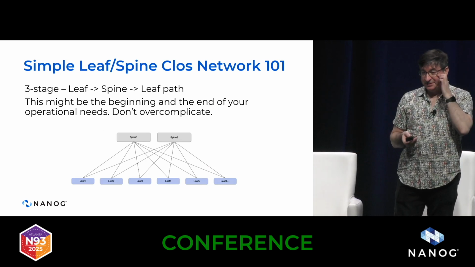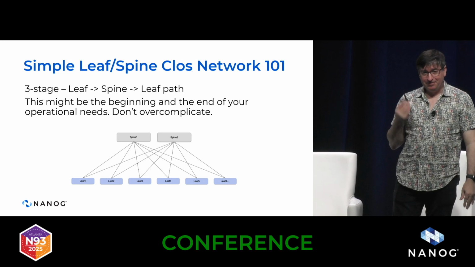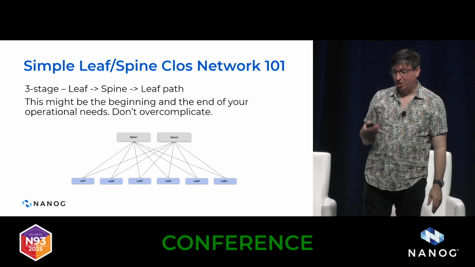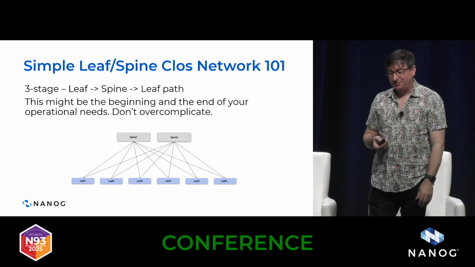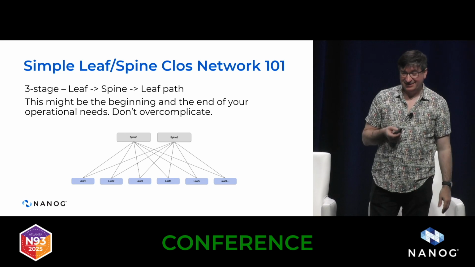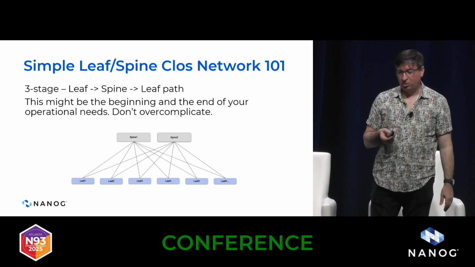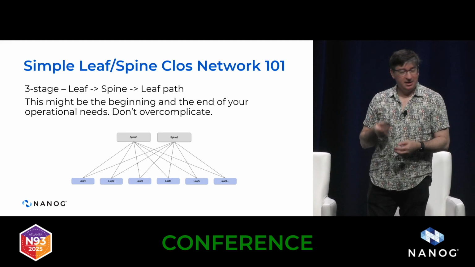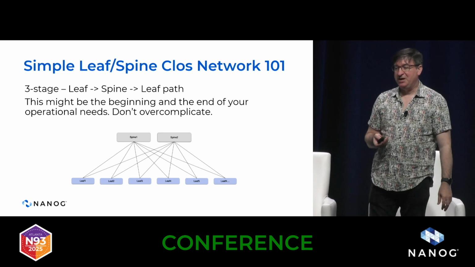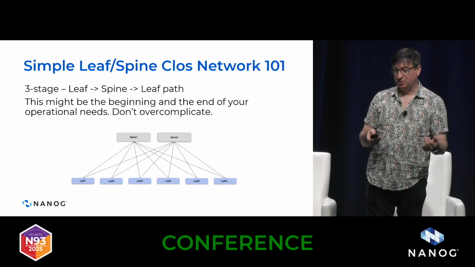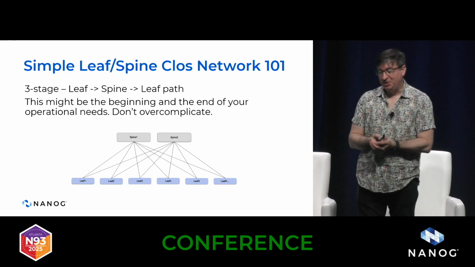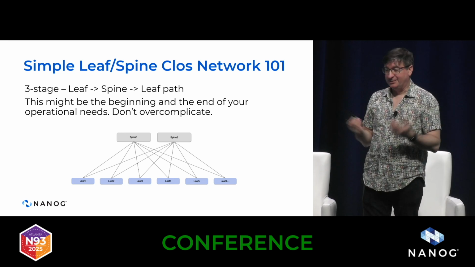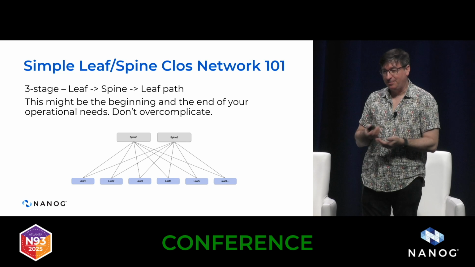So let's start with a few design examples. This may be the most complex design you will need, depending on the size of your fabric. These are the spine switches, so an assumption I built into this is you're going to have 32 or 64 ports per switch. And in this design, you can generally assume that the number of leafs is going to be proportionate to the number of ports on your spine switches. So that's going to be generally your maximum scale, but that gets you 32 to 64 racks. And if that's your maximum scale, that might not be more than you need.